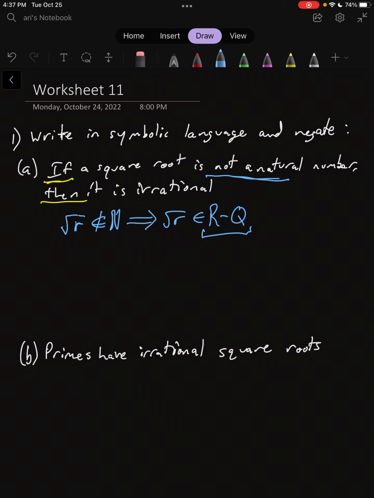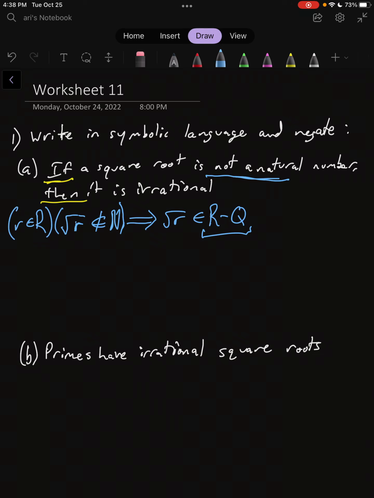And the one thing that I actually had a disagreement with Professor Carbone about in class, that maybe some of you noticed, is that we do have to define where this r comes from. When it's not specified, the problem just says a square root. It doesn't say a square root of a natural number, or of any particular type of number. So the takeaway for the sake of this class is that if a variable is not specified, we're going to just assume that it's a real number. So we're going to say r in the reals.